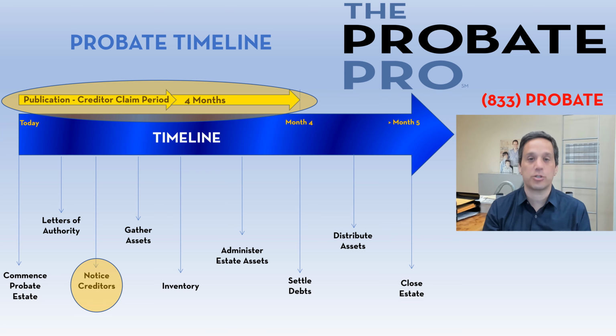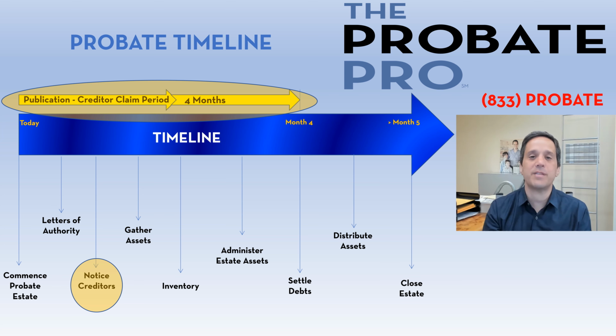When you're appointed personal representative, you are obligated to give notice to any of the unknown creditors by publishing in a legal newspaper in the county upon which the decedent resided or a county upon which the court is managing the deceased estate. Publication occurs for 4 weeks, and this is a requirement, a mandate of the personal representative or special personal representative to do so unless notice has been given before.